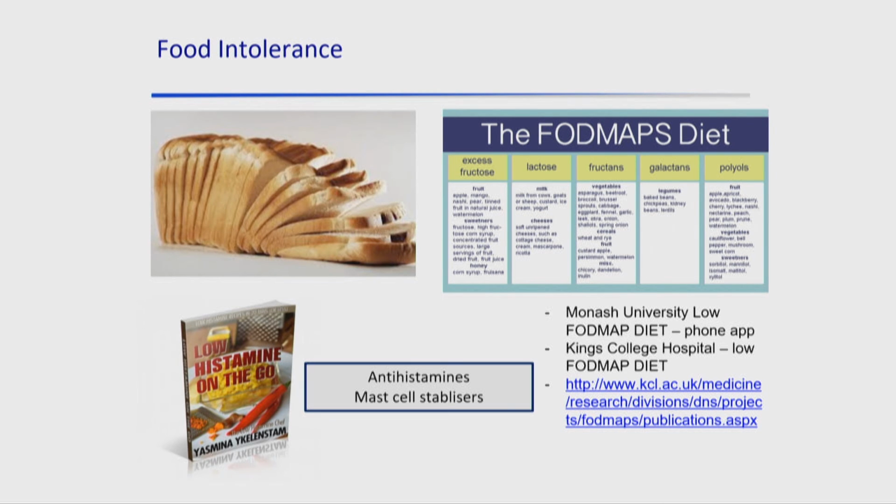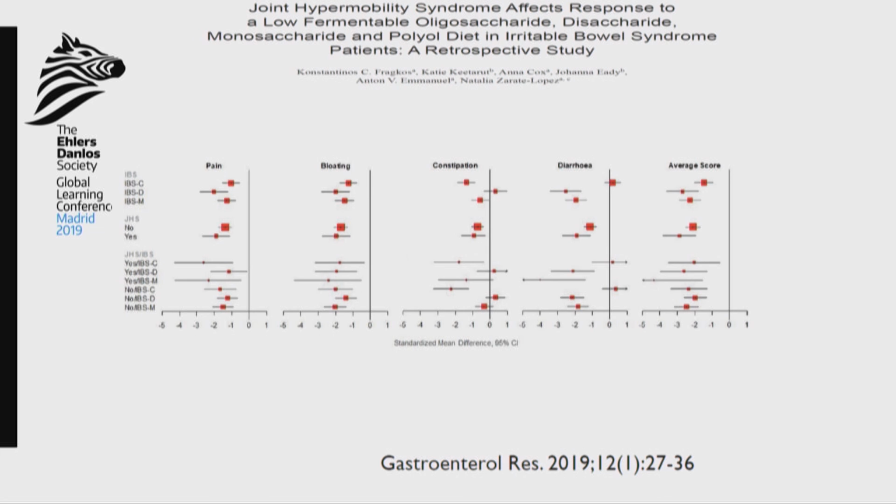And certainly in some patients where there appears to be a lot of allergies and allergy-related symptoms after meals, antihistamines and mast cell stabilizers can be helpful, sodium cromoglycate and ketotifen and so on. These types of medicine can be considered in those where there appears to be a mast cell-related problem. And this is a study very recently published, which suggests that if you use a FODMAP diet, then pain, bloating, constipation, diarrhea, etc., can improve in patients with hypermobile EDS.